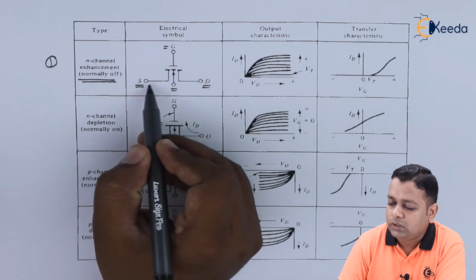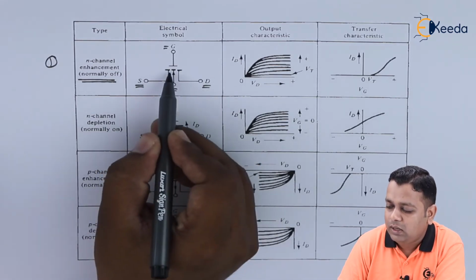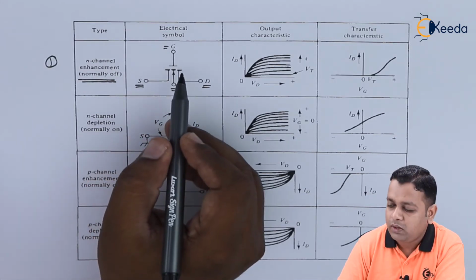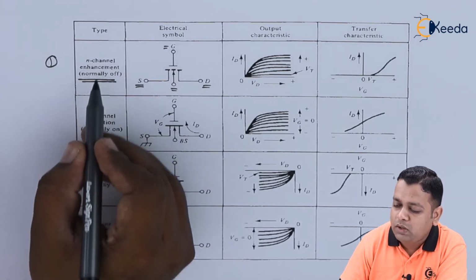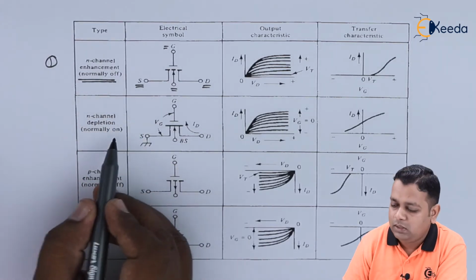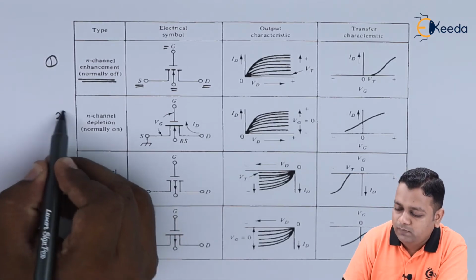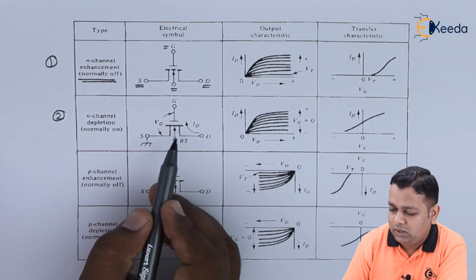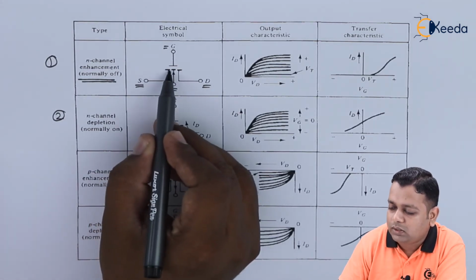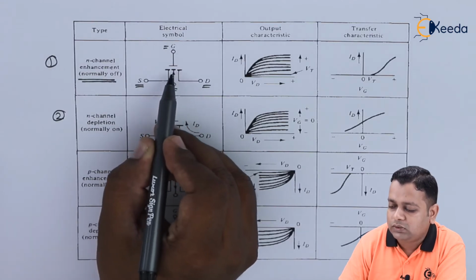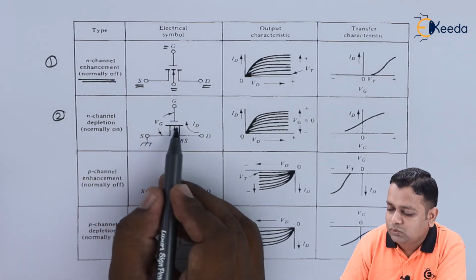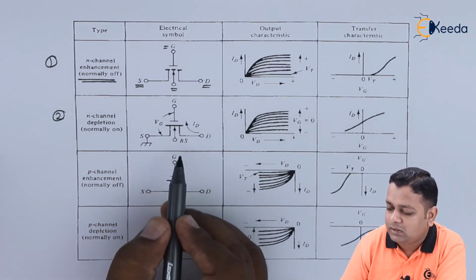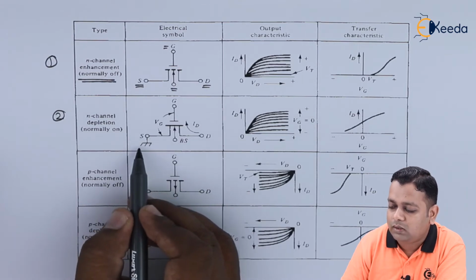See here, the source, the substrate and the drain have separate connections as far as this symbol is concerned. Whereas when we go for the same N channel but a depletion type, which is normally on, we have a simple change in the symbol. Instead of three separate connections, we have a single solid line going towards the various terminals: source, drain and the substrate, along with the source to be grounded further.